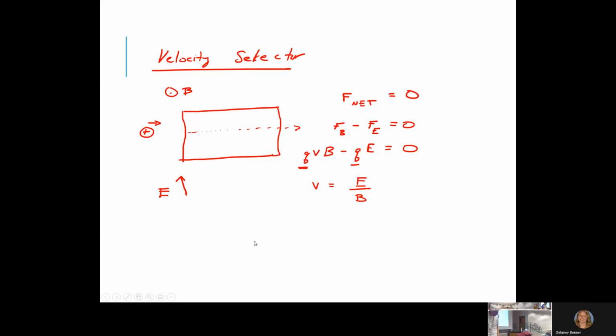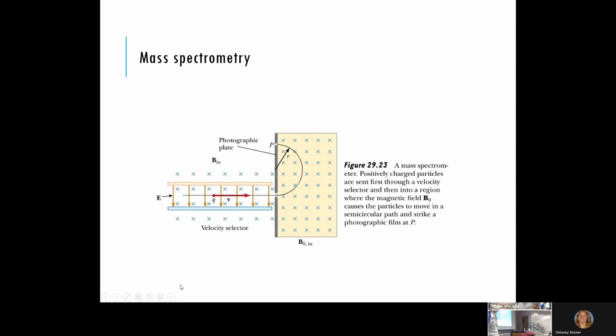And I think I actually have a picture here. I'll throw that up. Sorry, I get kind of excited and then I lose track of time. This is just shamelessly stolen from some textbook. So when you're doing mass spec, you've actually got two magnetic fields. You've got a velocity selector so that you know the speed of your fragments before they hit this magnetic field and get sorted. You stack those two on top of each other.